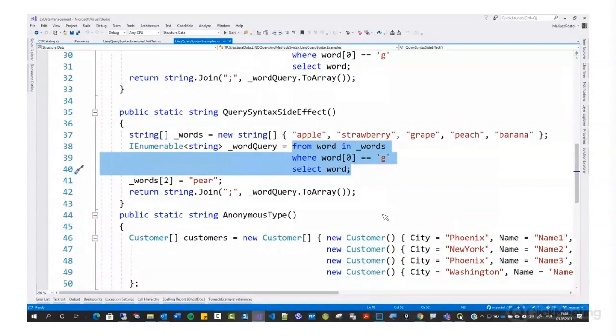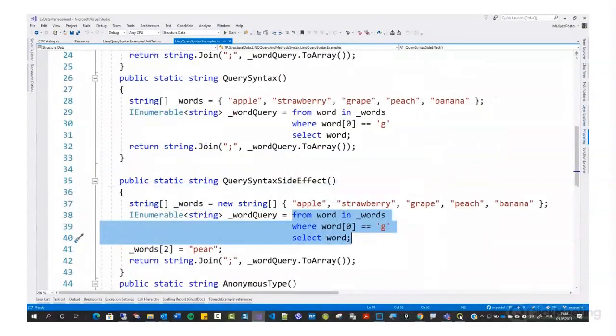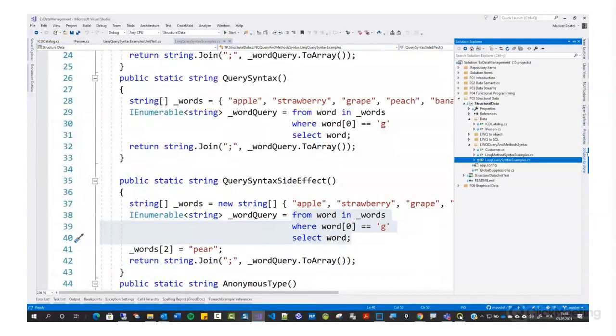But there is another syntax, we know it as method syntax. For the method syntax, we are using extension methods. So the question is, why do we need extension methods? What is the reason? In the meantime, we are trying to answer this question. It's a very, very difficult question.